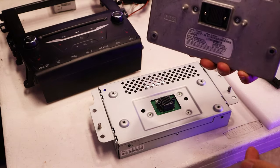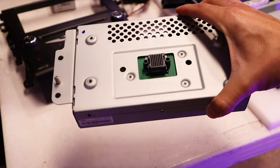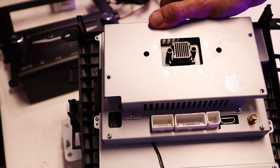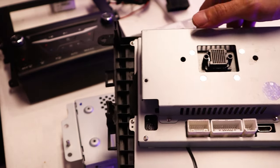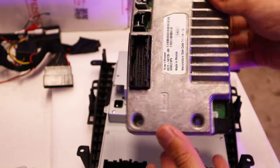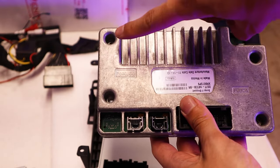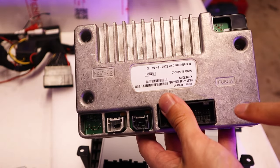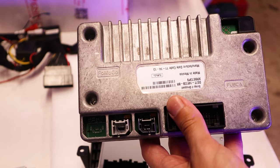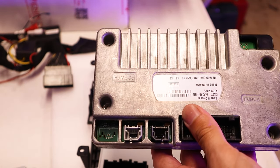And this comes off just like that. You'll notice right there we have that little plug. The new screen has the exact same one right there. Now I believe this is the correct orientation — I unscrewed it like this, but looking at the screen it was upside down. So we'll basically have these little ridges going upwards, and as you can see the actual imprinted lettering is correct — it's just a sticker that's upside down, but not really pressed about that.